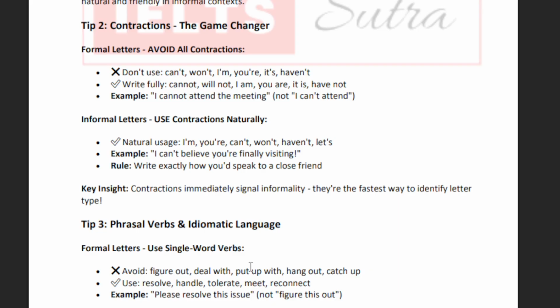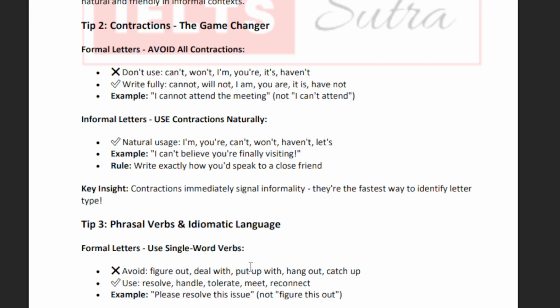In informal letters, you should try to write the language in a similar manner as you would speak to somebody in real life, right? For example, whenever we are talking to a close friend, we generally say I don't think so, I don't like it, I can't do that, right? We never say I cannot do that. We always say I can't do that. Basically, what you are doing over here is making your writing more natural by adding the contractions. But it is only acceptable in informal letters, where you are using more informal language.